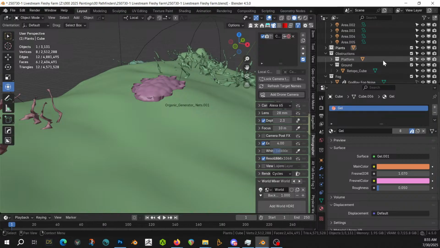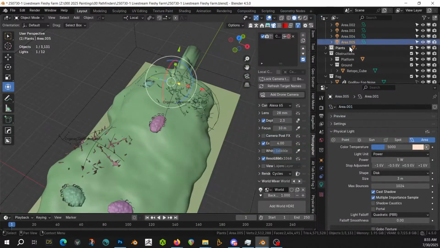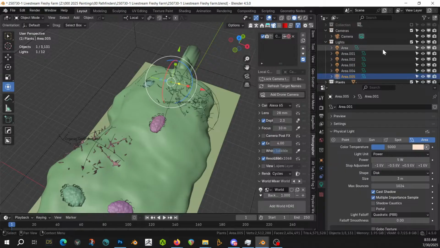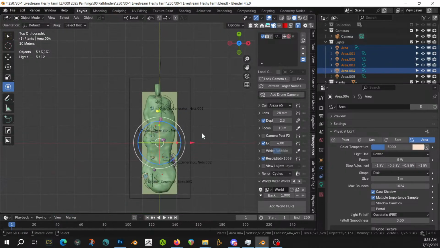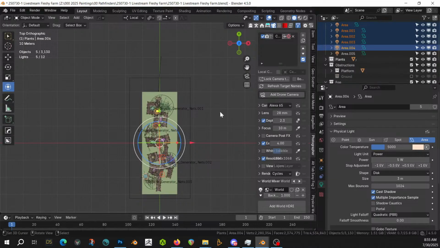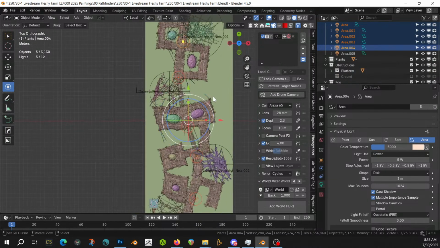I'm just going to take all our areas except that last one. Cool. Turn off ground. Right? Yeah.